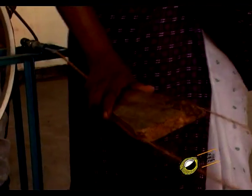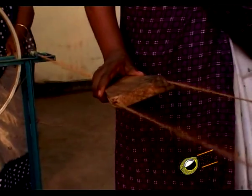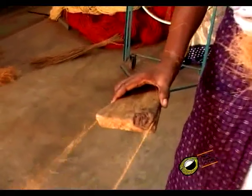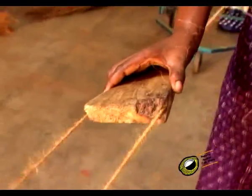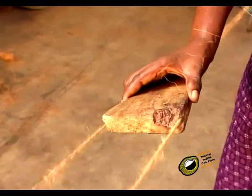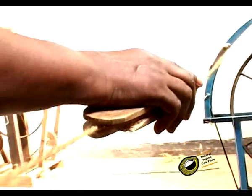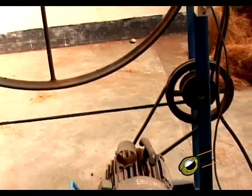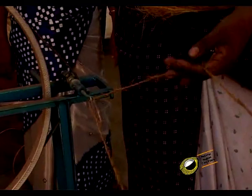A yarn guide consisting of a triangular piece of wooden plank with grooves on the two sides, terminating with the angular end of the piece, is then inserted in between the strands so that the individual strands pass through the grooves. The wheel on the movable frame is then rotated in the clockwise direction so as to impart a twist in a direction opposite to that in the single strands.